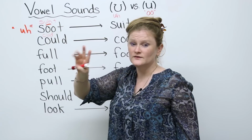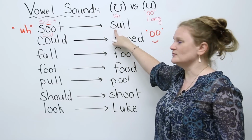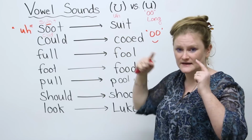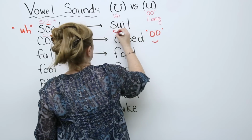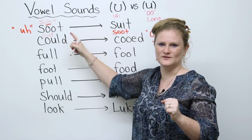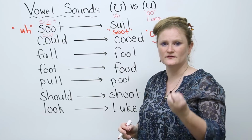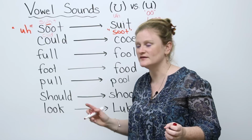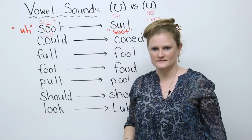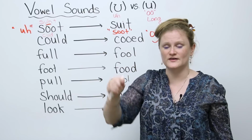Soot. To contrast that with the ooh sound, we're going to use the word suit. The spelling is very confusing. It would help me if in English we spelt it like this. But unfortunately, this word's taken. So, this pronunciation is like suit. Suit. And this is soot. This word is very fast. Soot. Try. Soot. This word, on the other hand, has the long vowel sound.